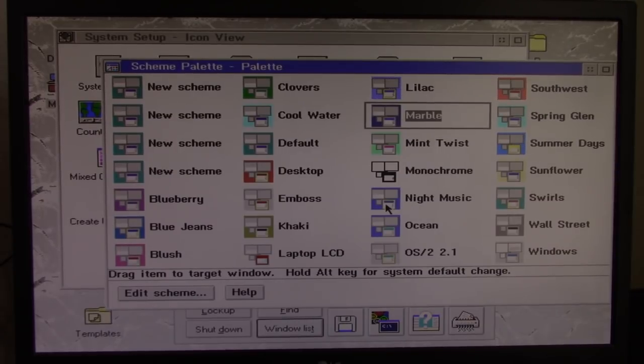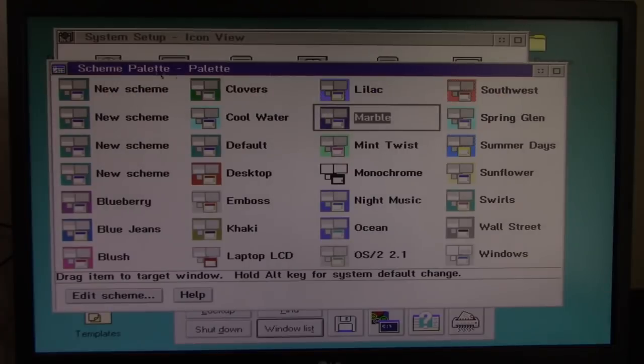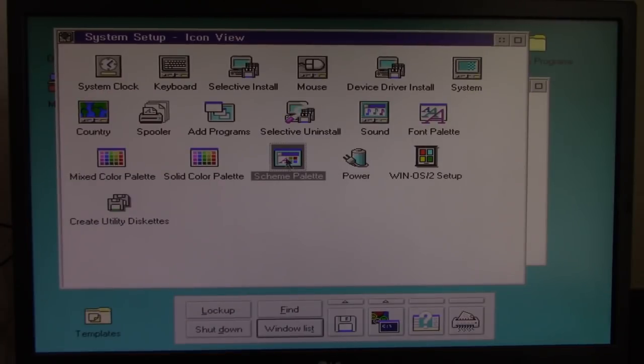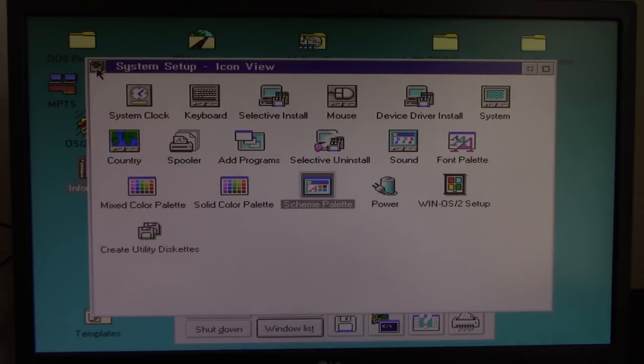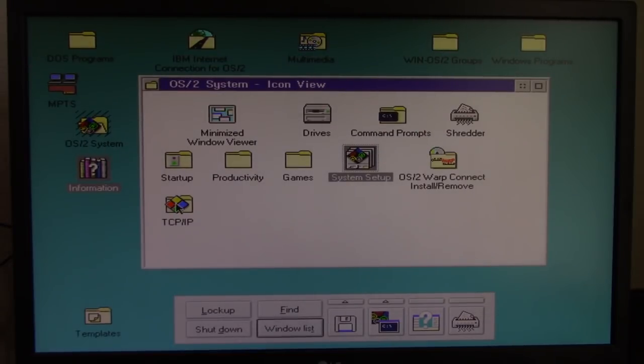Let's try night music. Now once we get the graphics drivers installed, these might look quite a bit better. So let's go back to default, because that's actually the most soothing to my eye. But that's how you change the look and feel in one fell swoop. You can change any of the settings within any of the palette schemes to whatever you want and create your own look. You can create your own look within each folder.